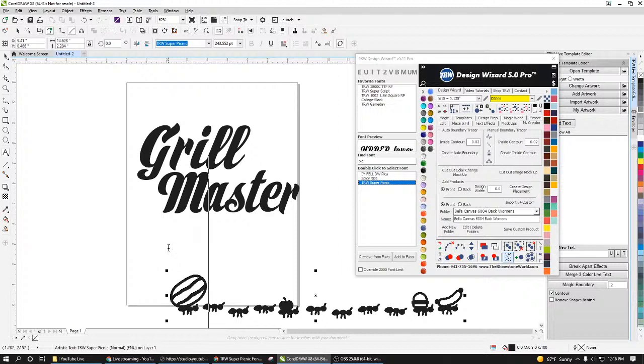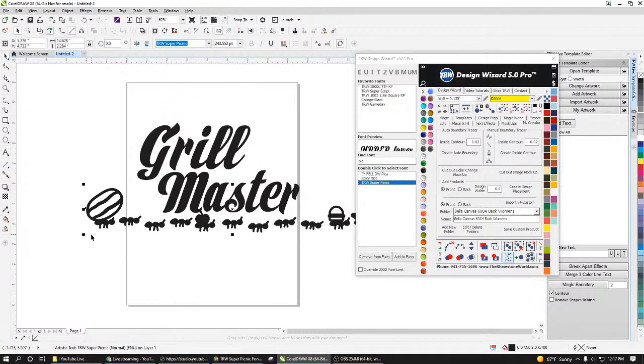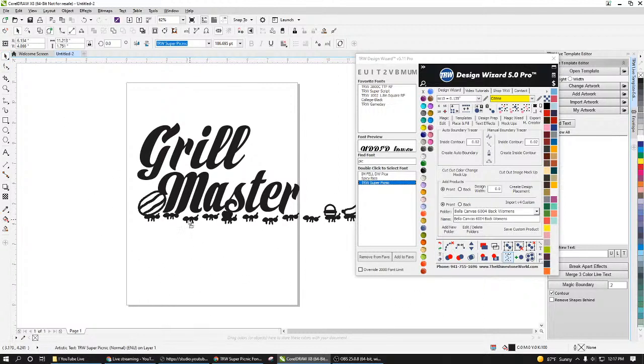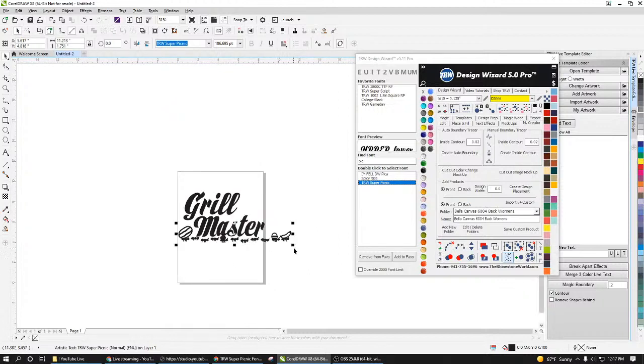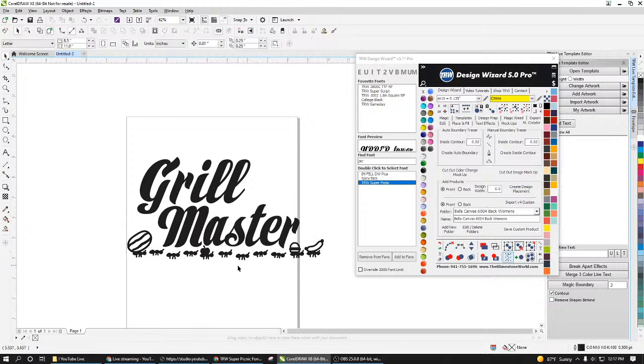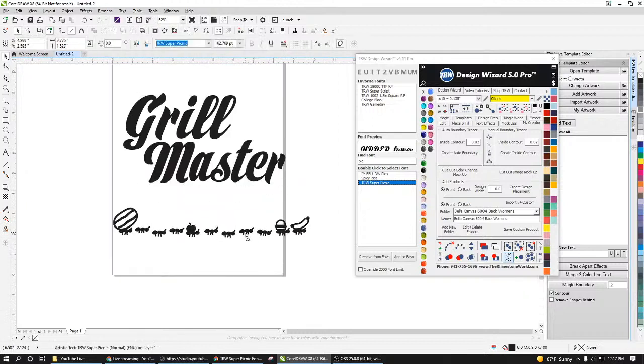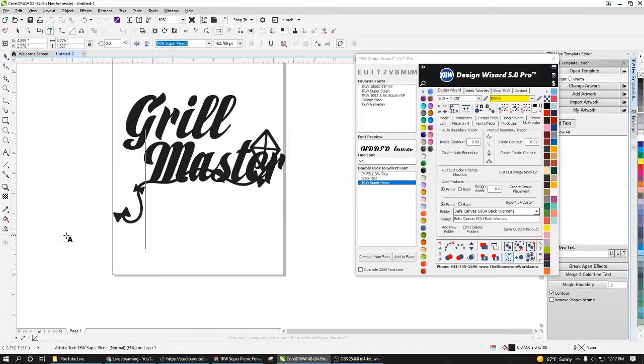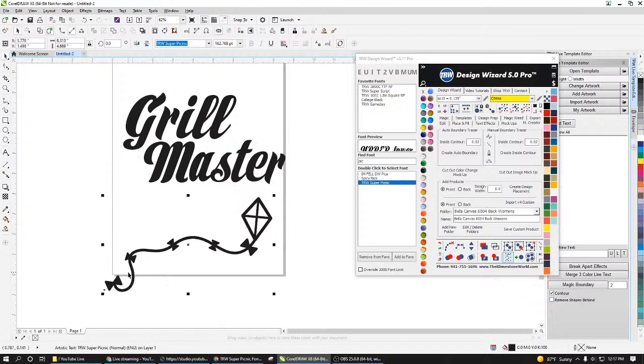So if I wanted to, I could, and not that I'm necessarily gonna put it on this one, I could shrink this down and have all the ants kind of carrying the food right under the text of the design. And that looks pretty cool, doesn't it? So, I actually want to do this one, and I'll show you the different things that are in this. So we got the ants, then we have, this is the kite there. Okay, so that's a clip art that's in it.